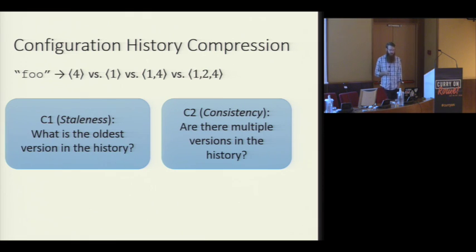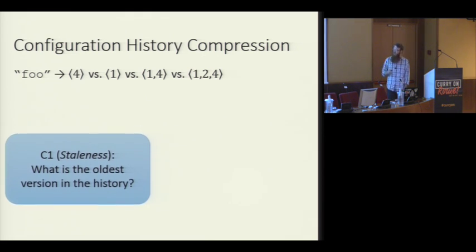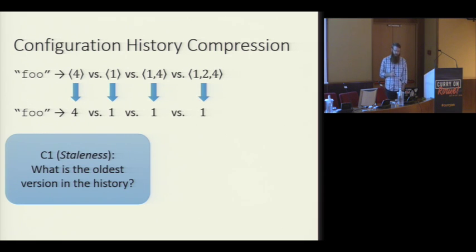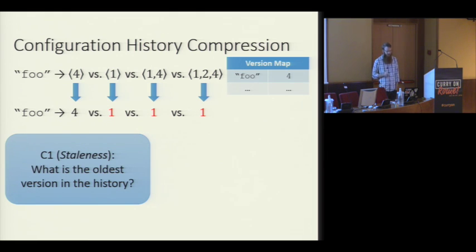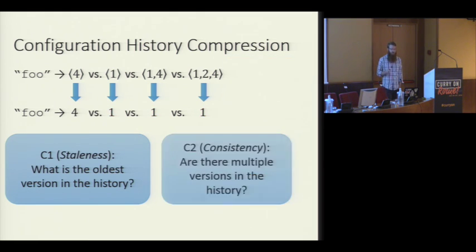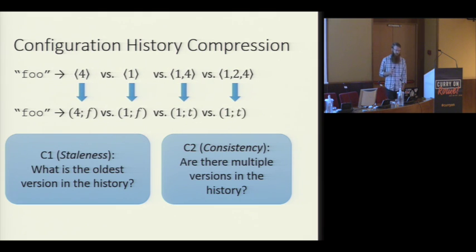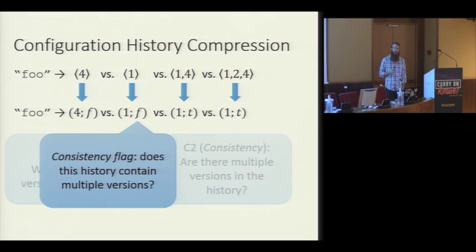So the restated staleness condition leads to a straightforward way of compressing this information. Do not store this full set of versions, but only the smallest version in the original history. And this is sufficient still for checking for violations of the staleness condition. Unfortunately, it is insufficient for finding violations of the consistency condition. And remember, to check this, we had to look at the size of these sets, but we've since thrown away this information. So to overcome this, we add an extra little bit here to the compressed representation, and this is what we call the consistency flag.